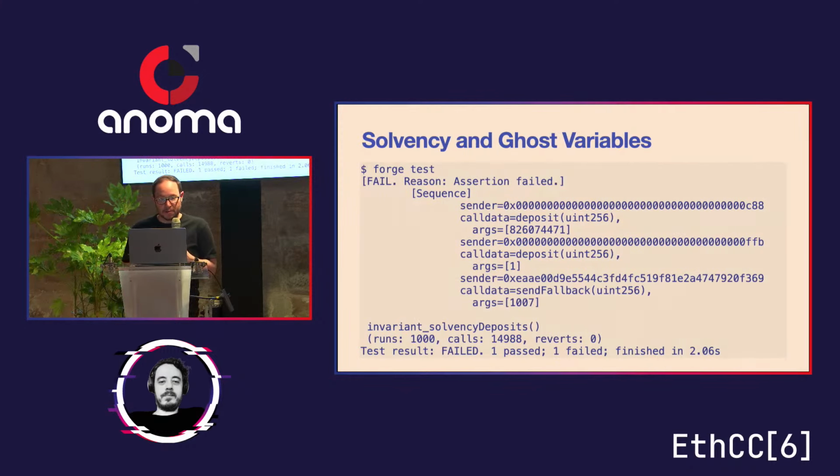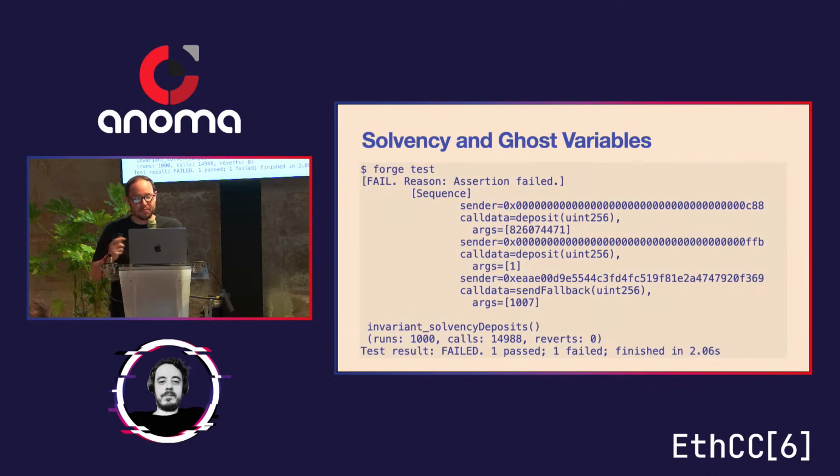OK, let's give this a run, see what happens. And here we go. With those two changes we've made, we actually get a failure. So reading failed call sequences in invariant testing is part of the art of learning invariant testing. You'll really learn to read and debug and decode your call data if you're reading these counterexamples that it spits back at you, especially if you have a complex nested struct in the interface of your functions.